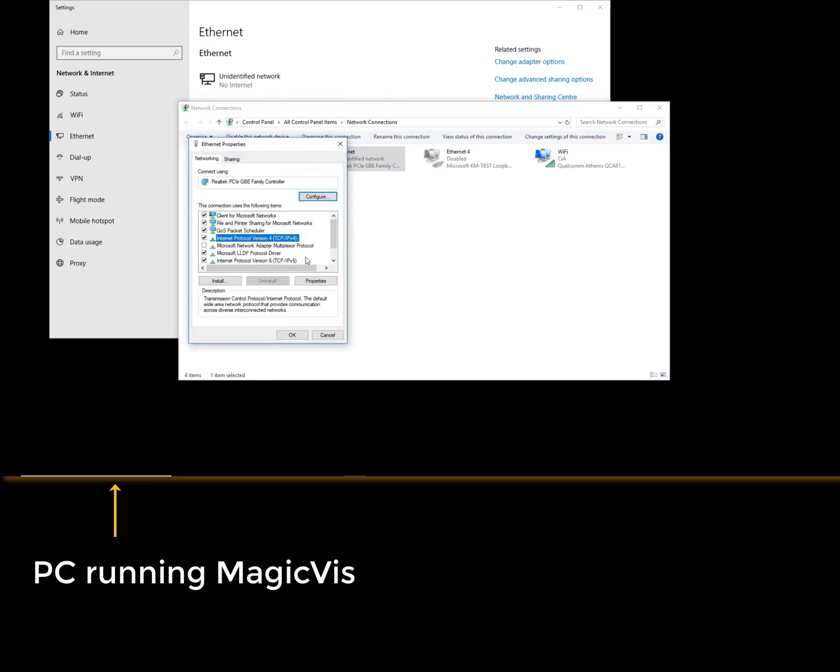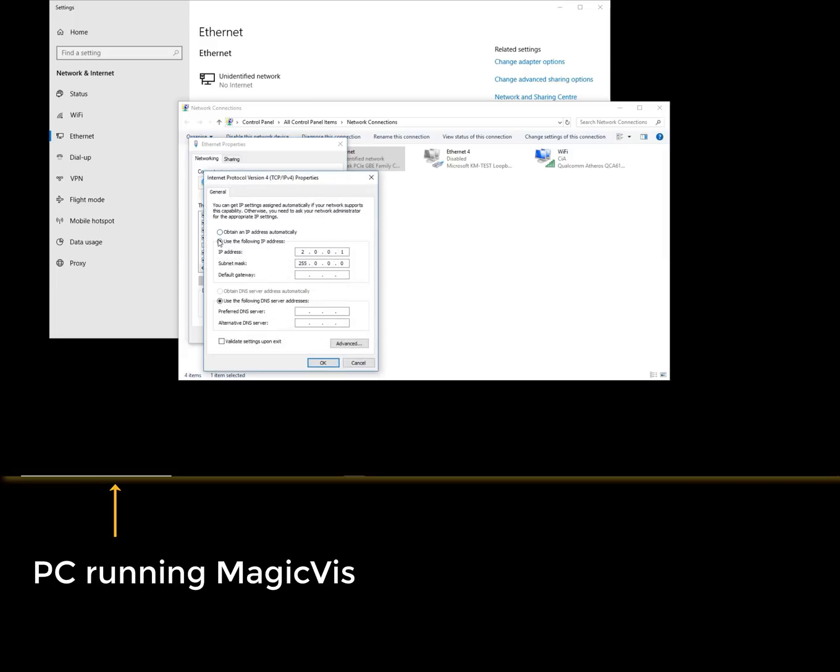Go to the Internet Protocol TCP/IP properties. And here, if it says by default obtain IP address automatically, what you need to do is click here on use the following IP address. So if it says that, you click here, see it's empty, and you can type here like this. You click on the first, you type 2, then you press dot, then 0, dot, 0, dot, and you can say 1.